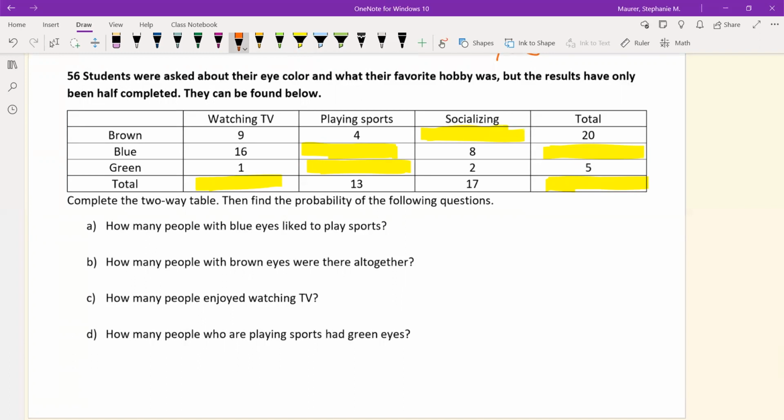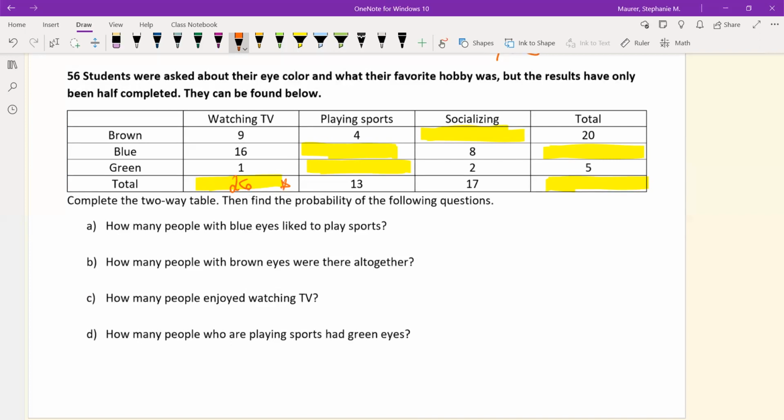Now, at first glance, when you start to look at things, let's say we tried to fill this one in. And that means 16 plus this number equals that number. Well, I'm missing too much information, right? Like I don't have enough information to do all this. So when you're filling in charts, sometimes you do have to be kind of strategic with where you're starting, what numbers can you fill in. So you start with kind of what you can do. So let's say this total right here, this would be a pretty easy one. So I have all the numbers straight up and down, 9, 16, and a 1. That should give me 26. That's awesome.